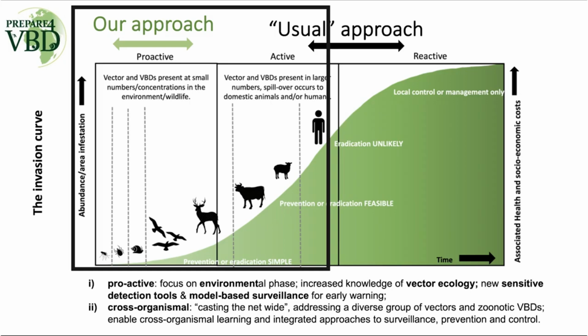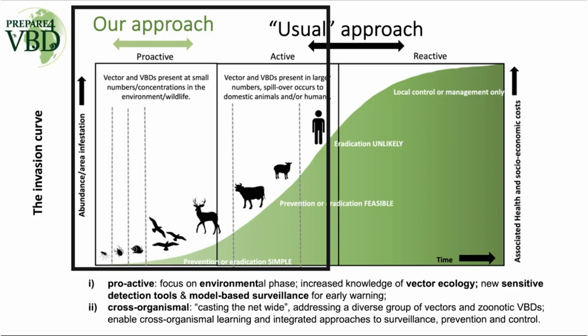We do not react until we detect the disease, for instance, in the human host or in our livestock, at a time where we might already have a lot of vectors and a lot of cases. So that means prevention and eradication becomes highly unlikely and certainly also very costly.